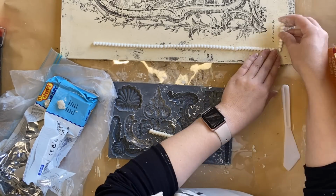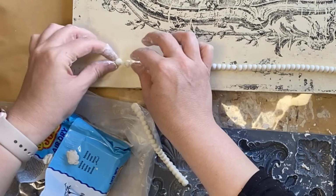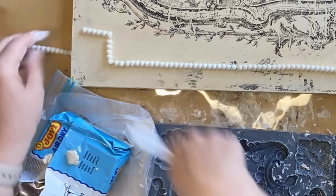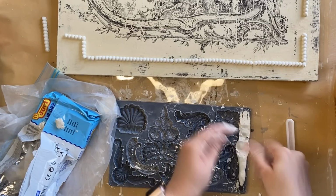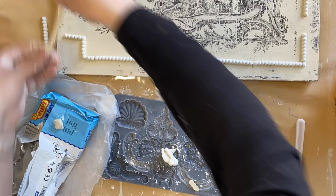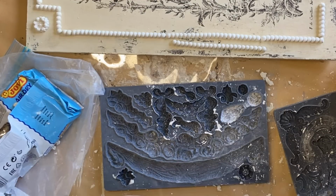So I'm just sort of positioning it where I need it to go, cutting it where I need to, and I'm going to have some gaps so that it looks a little bit older. And here I actually want to sort of square it off, if that makes sense. We're sort of creating a pattern in the border so that it looks like there's a little square in the top left hand corner. So I'm going to continue making that trim, and then once I have enough of those pieces, I am also going to be grabbing an element from the Swags mold, this round design, and I'm going to be casting 2 of those.